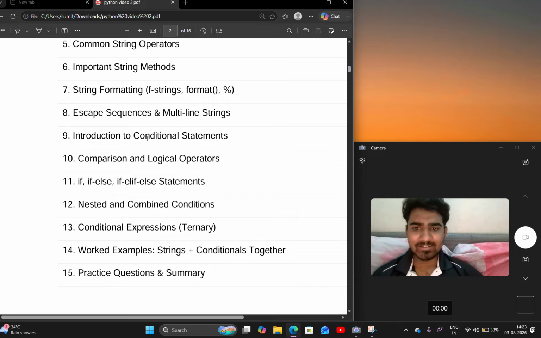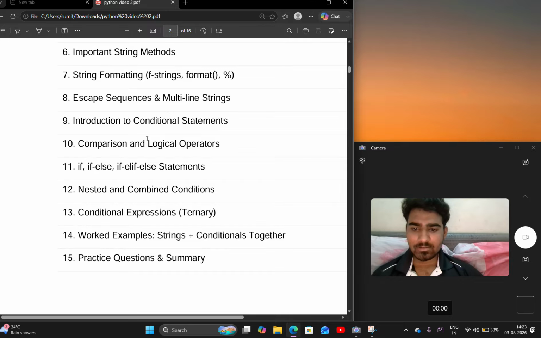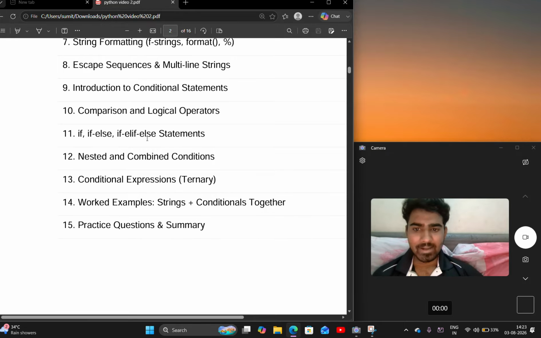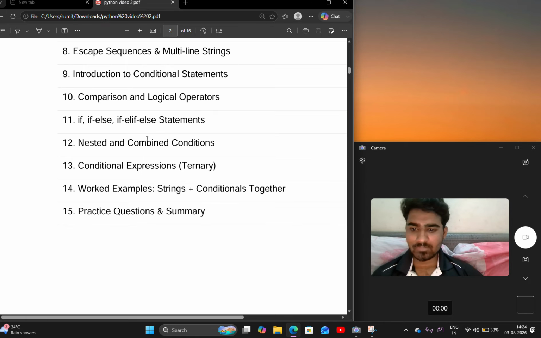Then introduction to conditional statements, comparison and logical operators, if, elif, else statements, nested and combined conditions, conditional expression (ternary), real-world examples, string conditional structure, practice questions and summary.